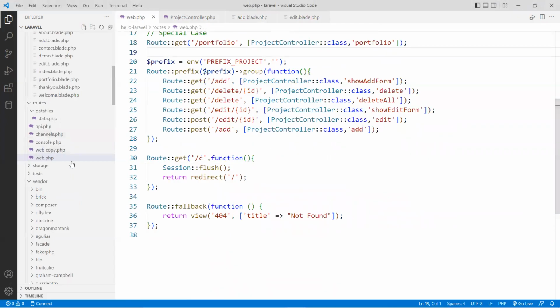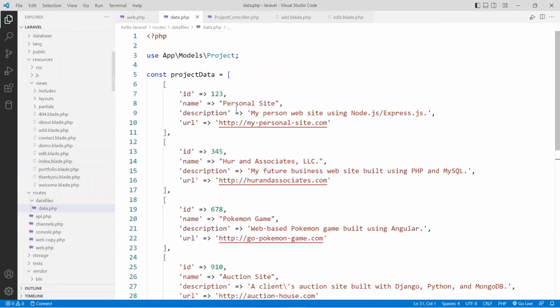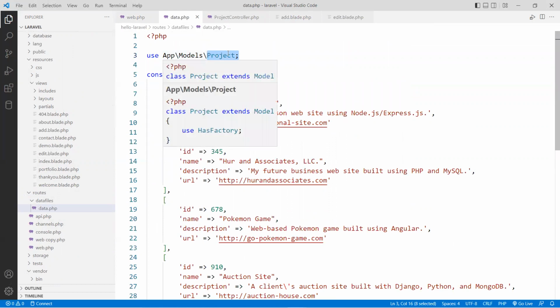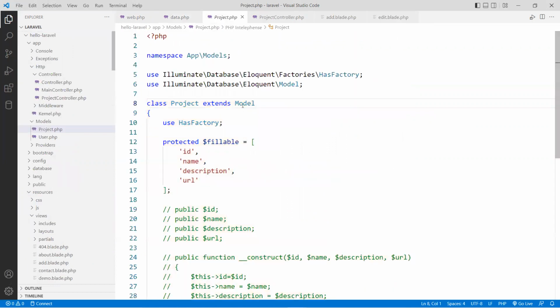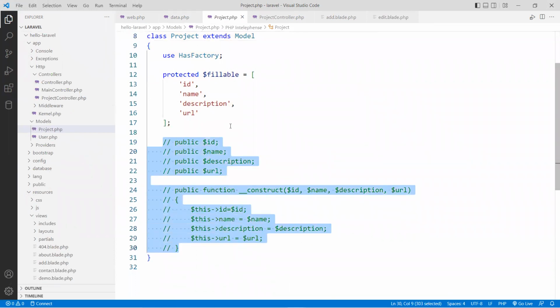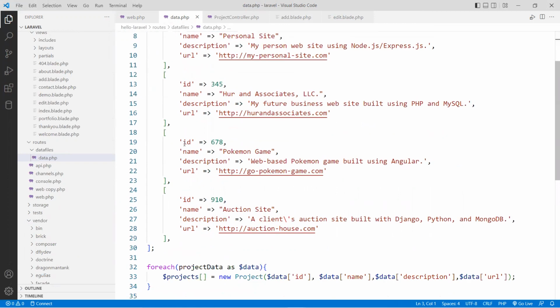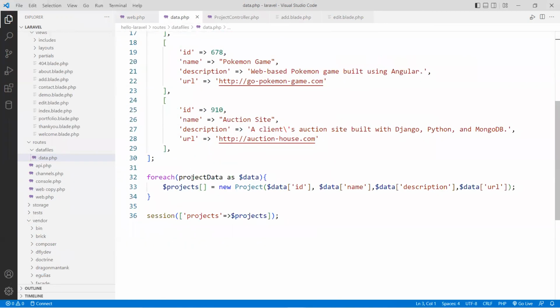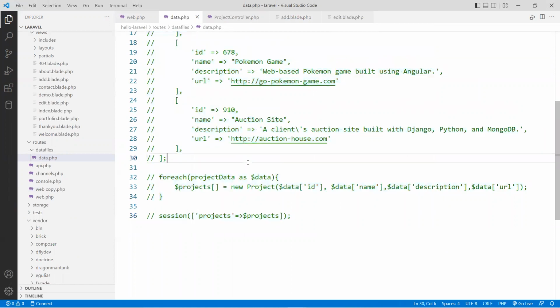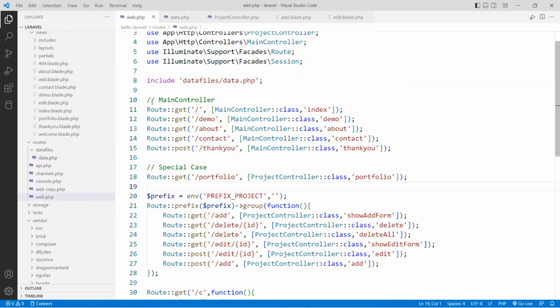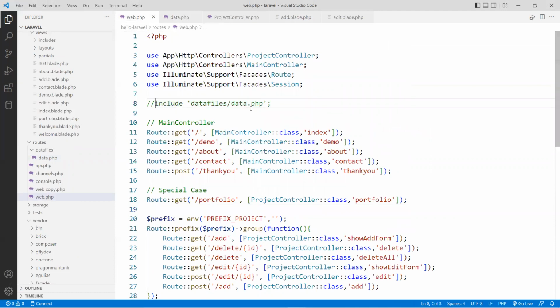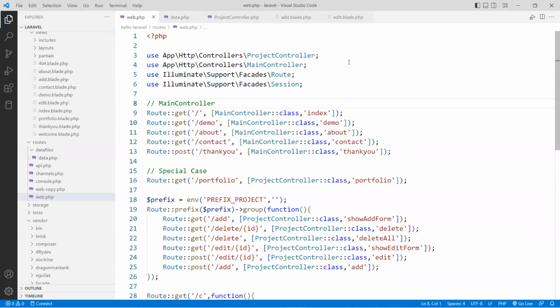What it is is that the data file, this one here, is calling the project model, and we changed our project model, right? We already removed all the constructor information here. So this is no longer relevant. Therefore, I'm going to just turn off everything here, or you can delete it if you want to. But since it's here, it's going to run it, so it's going to crash. I'm going to turn this off, and also from the web, I need to turn it off up here. Actually, we don't need this at all, and it's completely removed because everything's now from the database. Let's go and give it another shot.